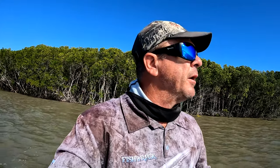Rightio, we put these pots in yesterday morning, 24 hours ago. Did check them a couple of times, it was the top of the tide. Didn't catch much at all. They've now been in for 24 hours, so we've had a run out from 3 meters to 0.2, back into 3.9, back out to 0.8, and we're back at a 3 again, so lots of water movement past these pots. He's hoping we've got a couple of stonkers in the pots. Let's see what we've got.